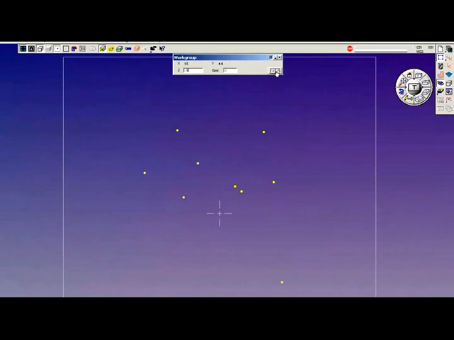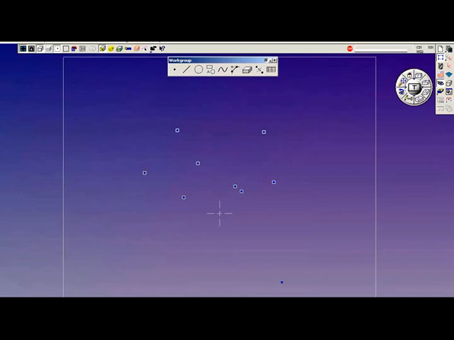All subpalettes have the return command right here in the lower right corner. This returns you to the top level palette. You click on here and it goes back up to the top level palette. The points are going to be deleted. Click on screen, Control A, and toss them in the trash.